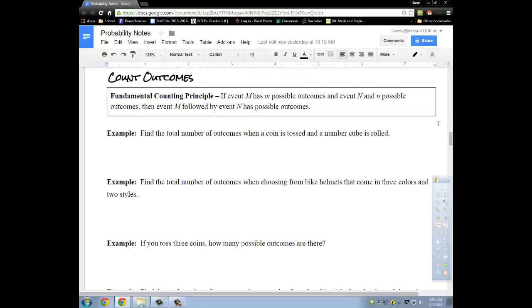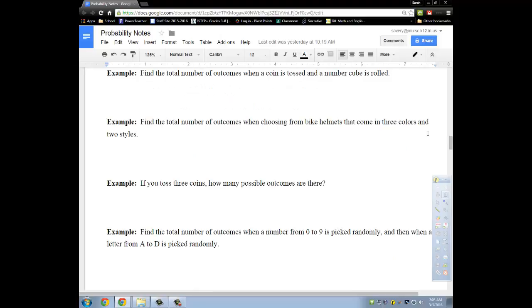So what we're going to be doing is figuring out what all of our options are for each circumstance and multiplying those options together to get the total number of outcomes that we could have. We did something similar to this yesterday when we figured out all the options if a vendor had vanilla or chocolate ice cream and you could choose a waffle or a sugar cone. Kind of like that. It's just a shortcut so you don't have to write every single option out. So we're going to be looking at 4 examples today.